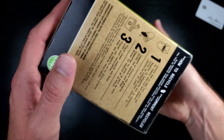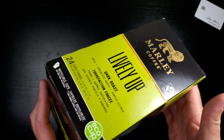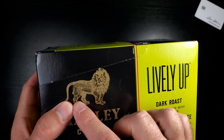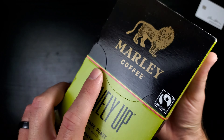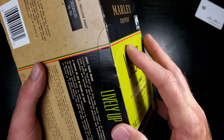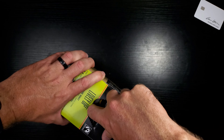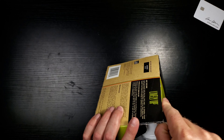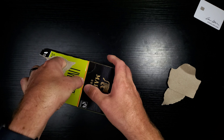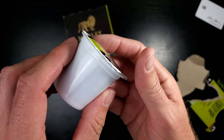This box feels very interesting — it's not like a typical box where K-cups are all moving around. These feel firmly packed in here. I'm noticing there's a little cut-out here, here, and here. Typically it's just straight across and you pull from one end, but they've designed it differently — I already applaud them and I haven't even cracked it open yet. Let's open it up and see if the carpet matches the drapes. Okay, we are in it!